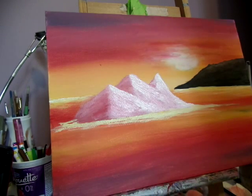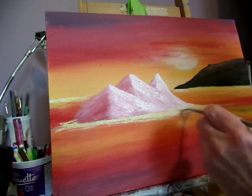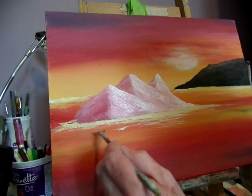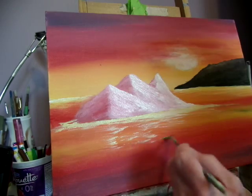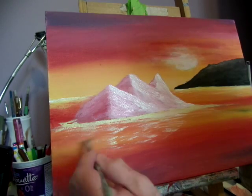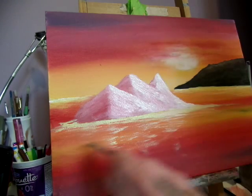Even if you want a little bit of, let's say we want a little bit of reflection from the iceberg. Let's go back into our pinkish color with a bit of white, and you can start putting in a little bit of streaks, just some streaks, just to show that there might be some reflection. It doesn't have to be too fussy, just put it in there. Just squiggle, squiggle, squiggle. Oh, there we go. See, it's so easy. We got a little bit of a peak on that one there, so we can come down there like that, see? A little bit of peak, peekaboo.